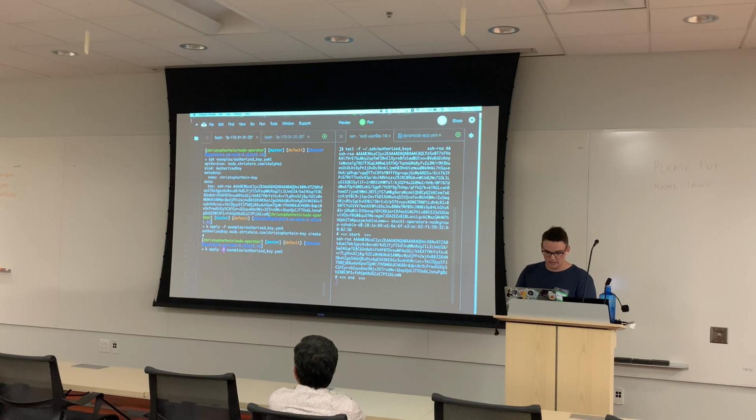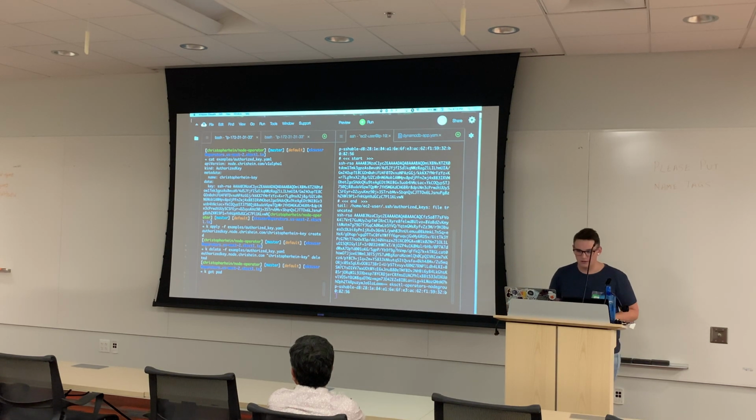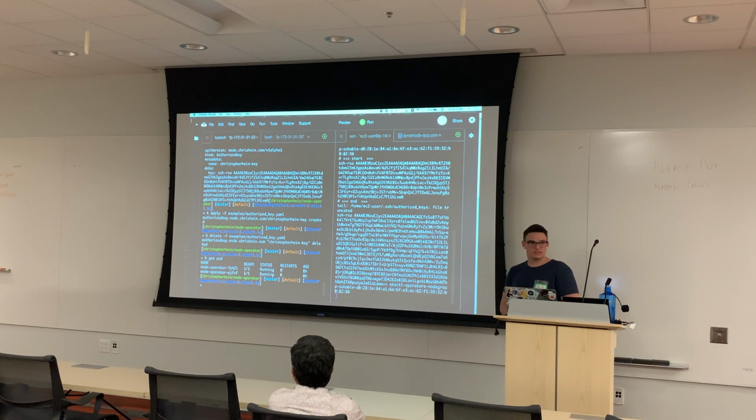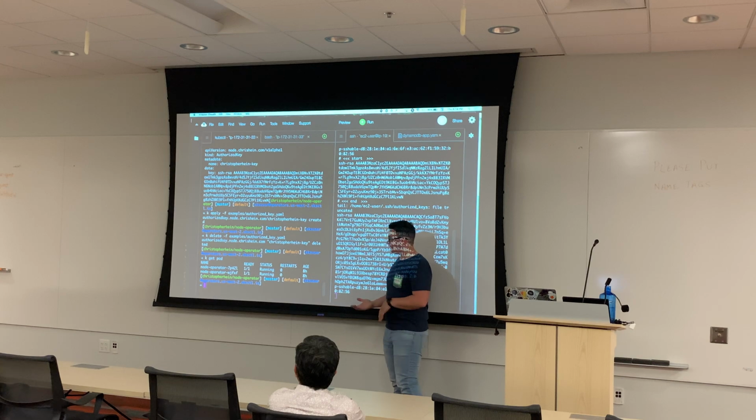And if I do the exact same thing and do delete, it'll delete it. Now it updated and it doesn't have it anymore. So it's incredibly fast and incredibly powerful. And how I'm actually doing this on the instances is I just deployed a daemon set. My daemon set mounts that file every single time it boots up. So you can imagine you can do this for a lot of different things.